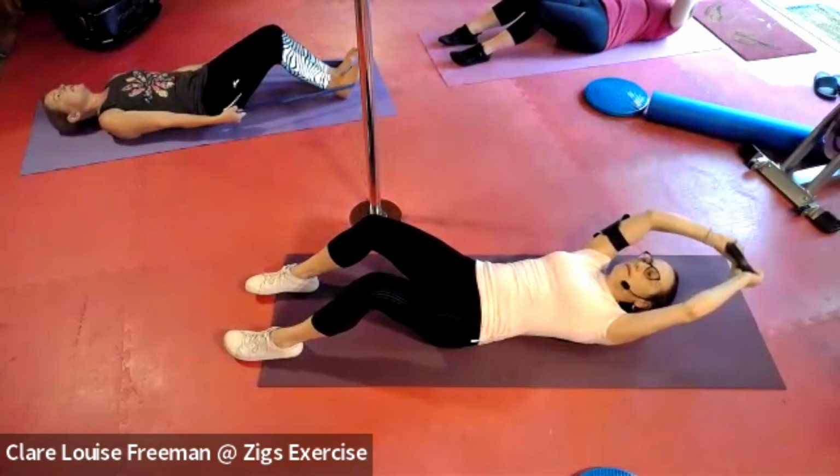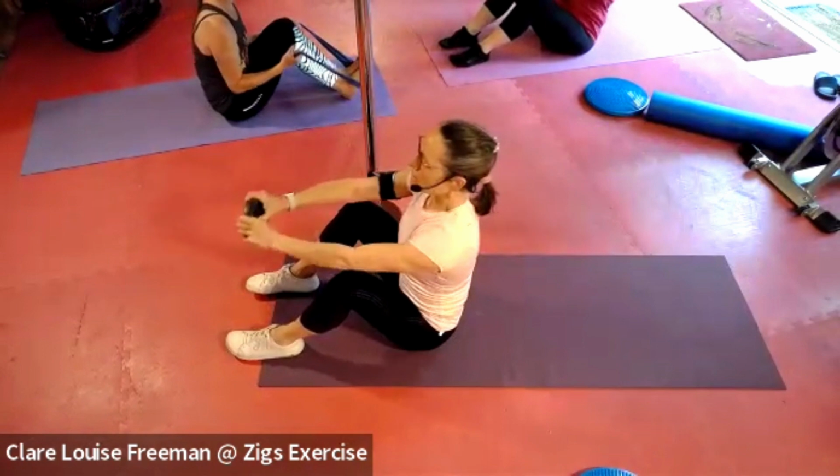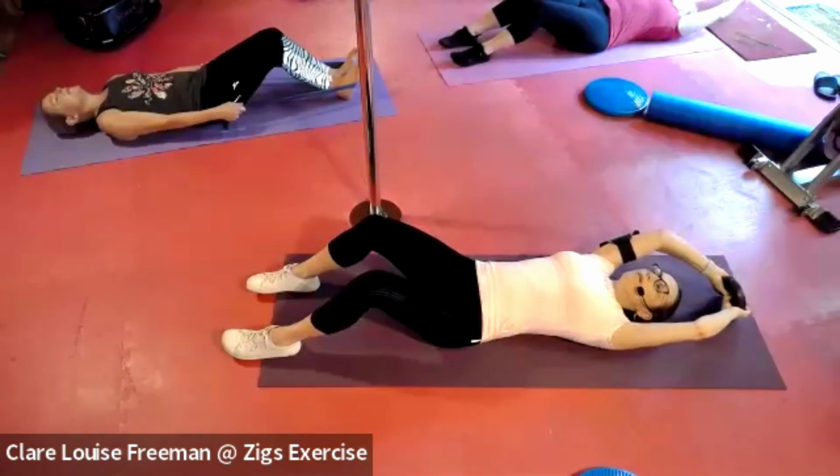Inhaling on the lower. Exhaling on the lift. And we do two more.